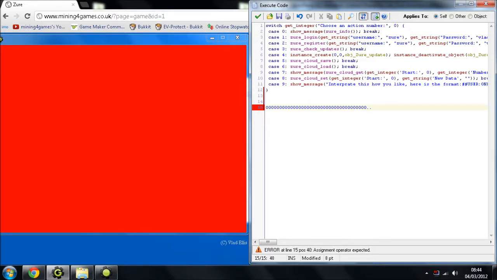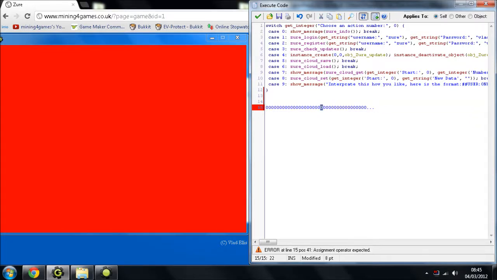What that means is when we save our cloud, we are just saving this data. When we load it from the server, and when we get and set, we are editing it. So I'll explain that a little bit more now. So, we've just launched the game. We haven't loaded any data from the cloud, so it's going to expect us to have 00000. And it's the first time we've played this game, so sure enough, we do have 000 in the cloud.